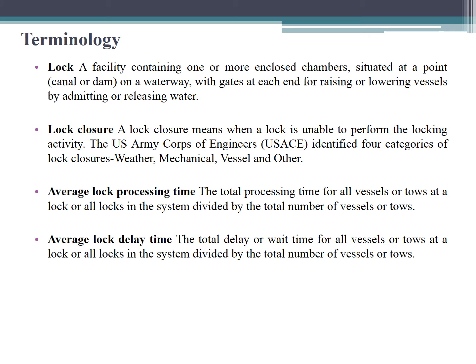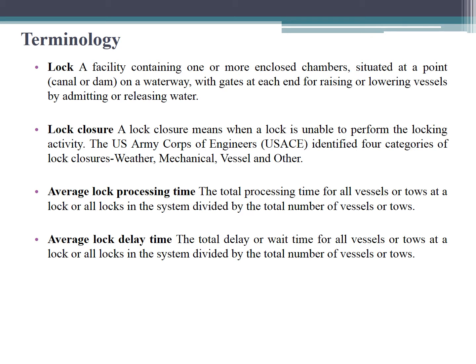Lock closure is simply defined as a situation where the lock is unable to perform the locking activity. So the US Army Corps of Engineers has identified 4 categories of lock closures. They may be closed due to weather conditions, due to mechanical problems in the vessels, some vessel characteristics, and some miscellaneous factors.